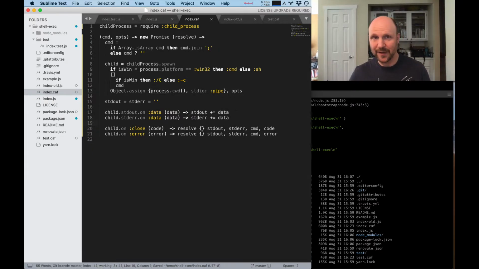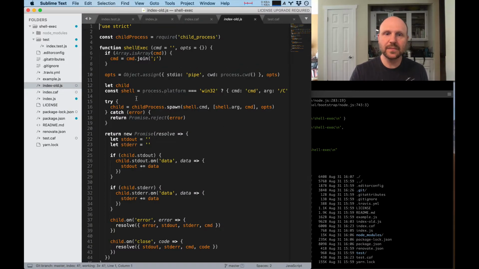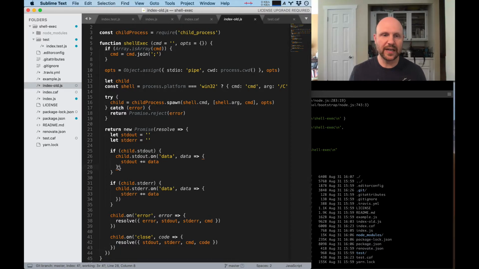I am trying to get some automated tool so I can just automatically count the number of tokens in these two files. But this is where I make the claim that CaffeineScript is 3x JavaScript because just looking at these files, I can kind of tell you that's what it's going to work out to be. It's going to be at least 3 times less tokens than JavaScript. Because look at all this. Even if you just count each token one at a time, this is just one token, that's one token, that's 1, 2, 3 tokens. We just eliminated all those.